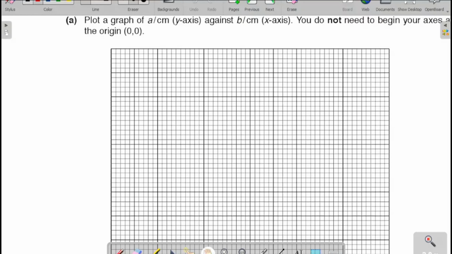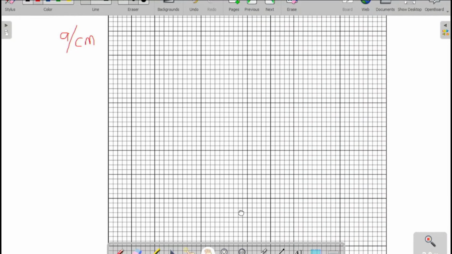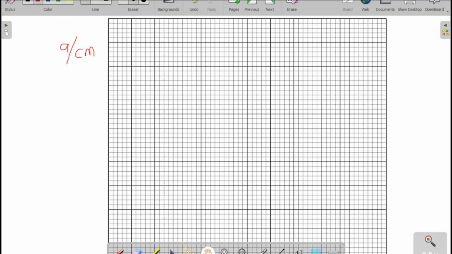But first, the first thing you need to do when plotting a graph is to show your axis. Here is A in cm, and let's look at the second one, B in cm too. We have B here in cm. With what I've done here, you've gained 1 mark in IGCSE. Now let's look at the table.